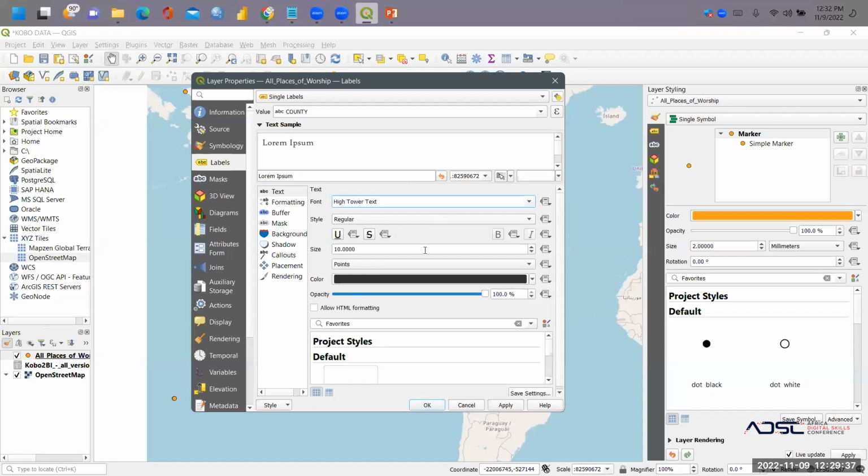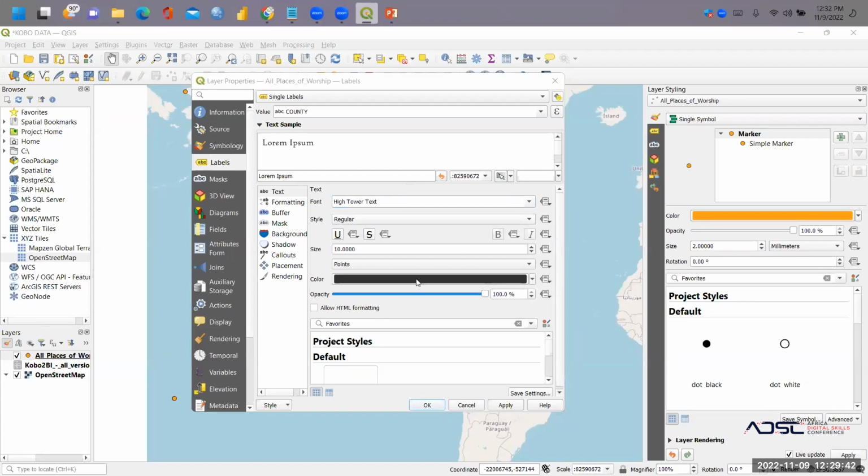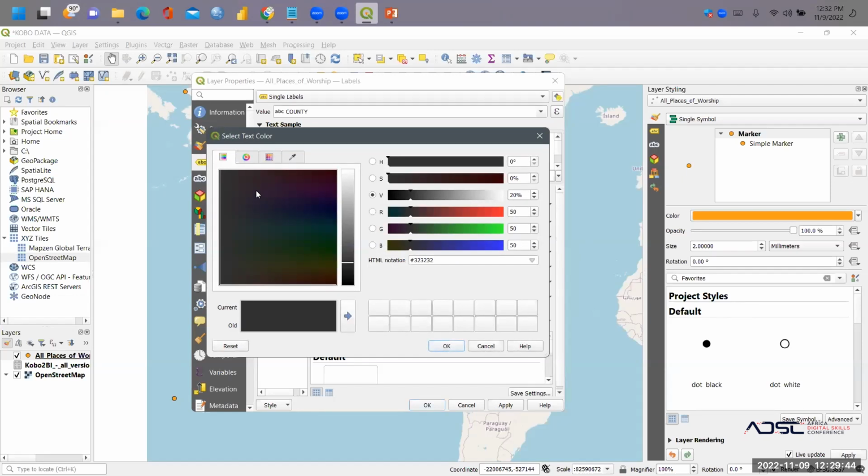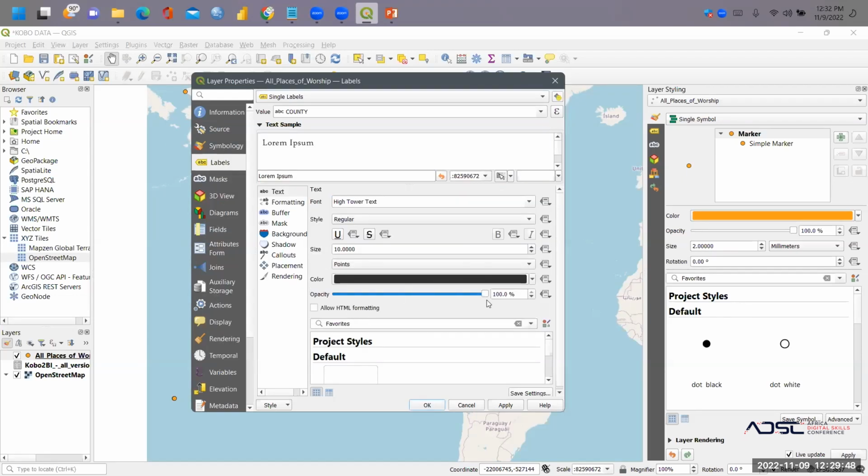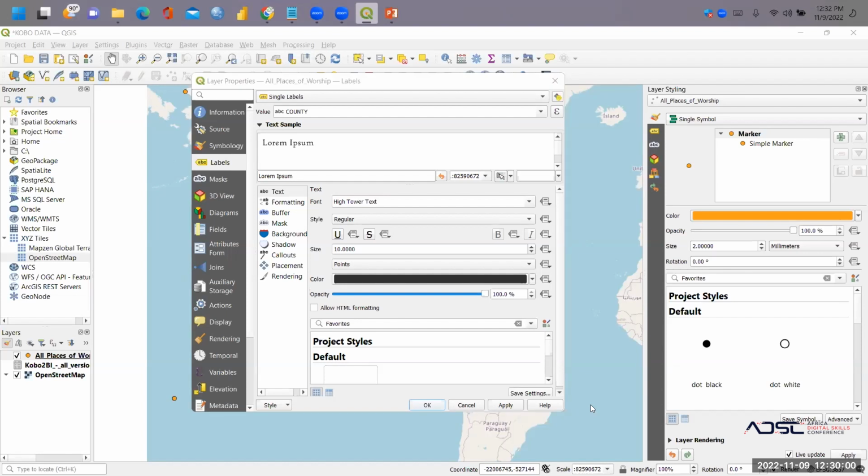You can do all the normal formatting that you know about. Change the color of the text the way you want it, and then, of course, the opacity. If you want the text to be very deep or you want it to look light, you can do that over here as well. I'm just going to leave the rest of that.